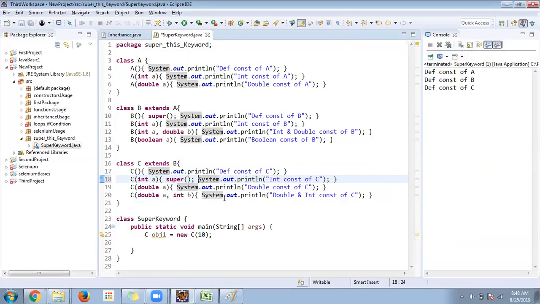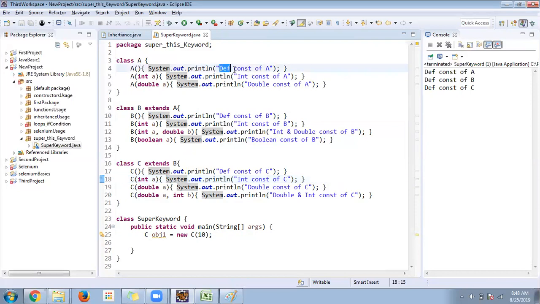So now what will happen? This super keyword will go and call the default constructor. Same thing here also, if we don't have anything, it will have the super keyword. Correct? So this will go and call the parent class default constructor. If we have not given anything, by default it will call the parent class default constructor only.